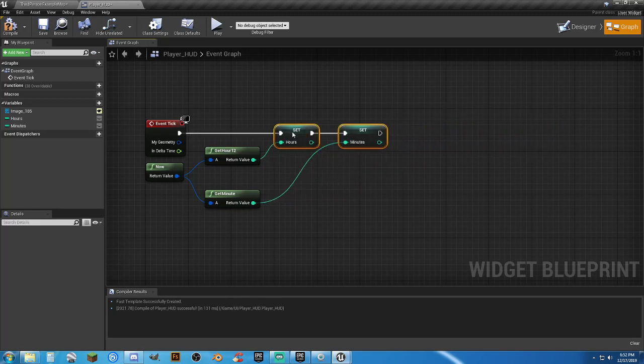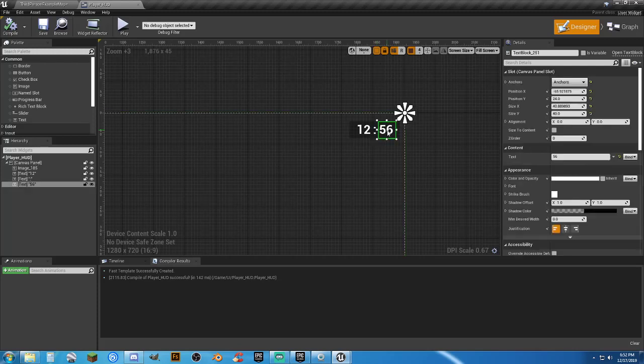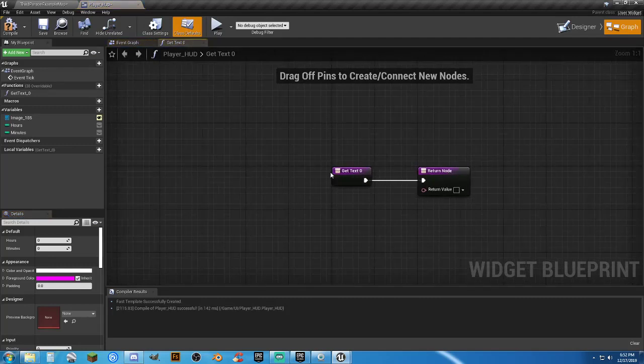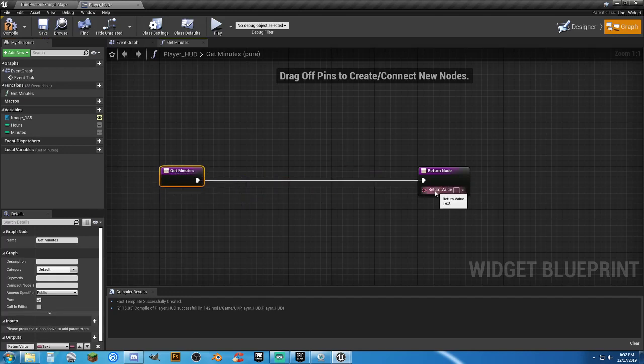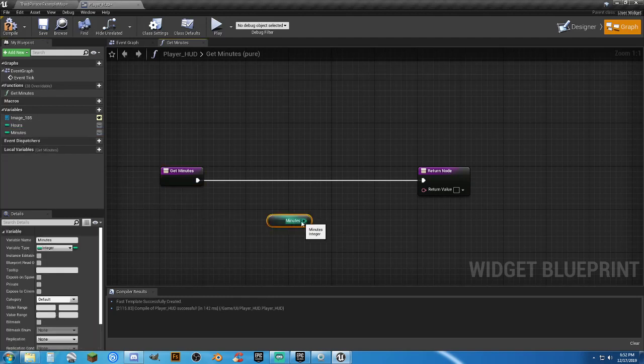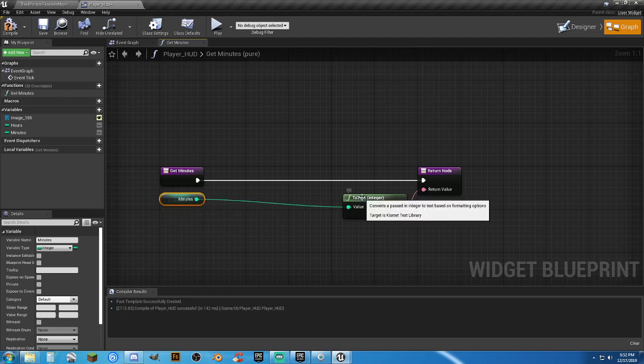So we're setting our variables here, and now we're going to be able to call those variables. Compose, save, go back to our designer. Now, if we scroll back in on our minutes, whatever. And if you look, text and then bind. We're going to click on that and create binding. And it says get text 0. I don't like that. Get minutes. So we're going to get our minutes. And what goes in right there as text is going to replace the two numbers. So what we need to do here is get a reference to our minutes. And I know this is complicated. Plug it in there. Yeah, that's it.